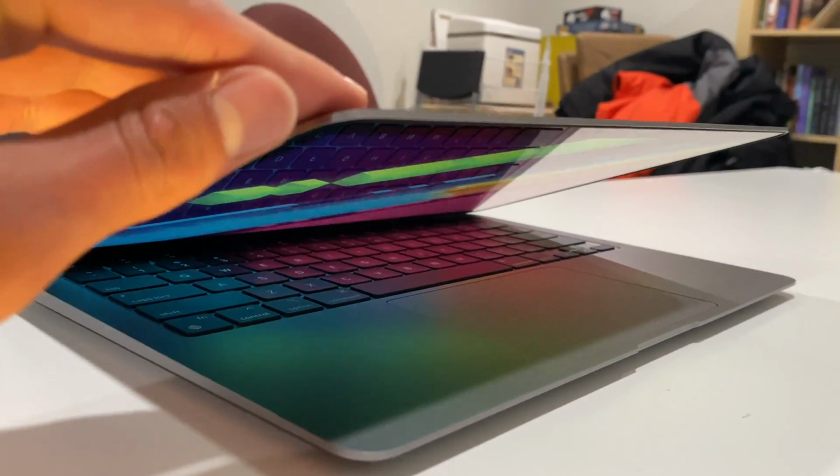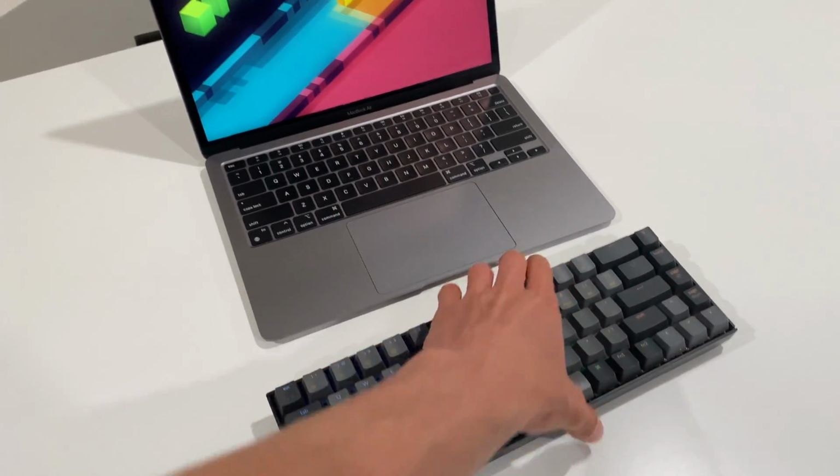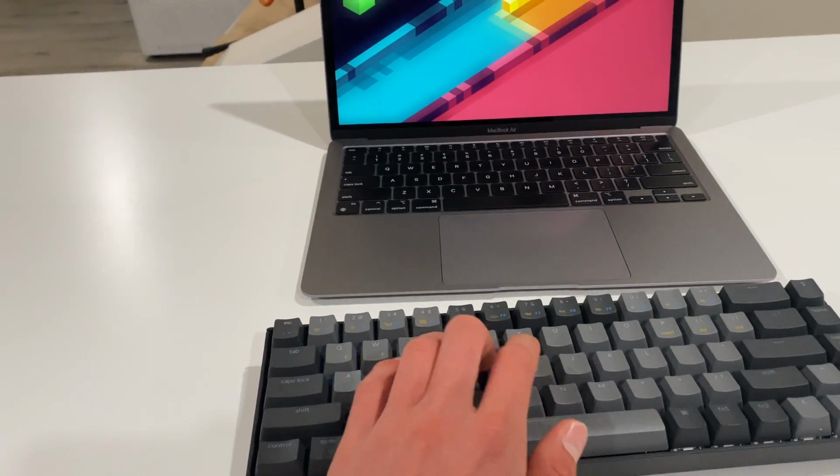So the screen, it's amazing. It's very bright. You can use it outside pretty comfortably, like if you're sitting in the shade. If you're directly in the sun, you probably can't use it, like most laptops, but it's relatively bright, very color accurate, and the resolution is pretty good as well. It's about 1440p. In terms of the keyboard, it's very good. I can type comfortably on this, and it literally took me like a day to get used to it. You can also plug in a dedicated mechanical keyboard like this one, but I prefer to just use the built-in keyboard because it's really good. And the last thing for build quality is the ports. It's got 2 USB-C ports and a headphone jack on the other side.